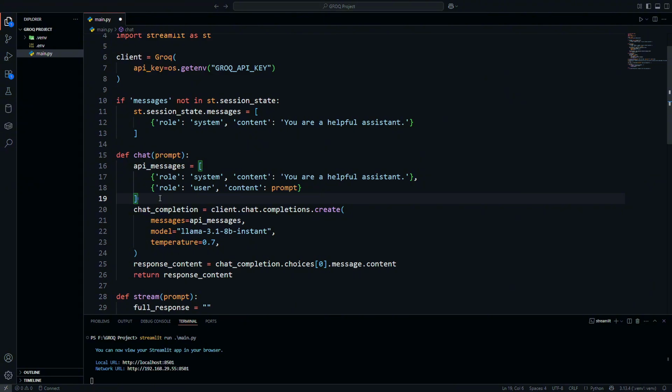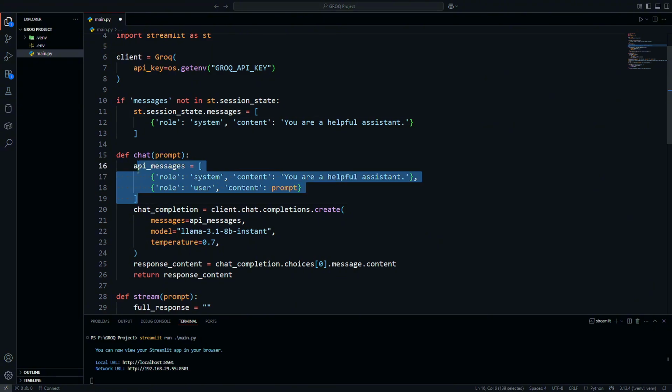Now let's make our chat function actually use this memory we just created. Currently our chat function is creating the API messages list from scratch for every request we send, so our past information doesn't get stored. We need to change this so it first stores our user's prompt which we are sending here, and then it sends all the past messages which are currently stored in the session state messages to our model, and then it also needs to store the current response which the model just generated.